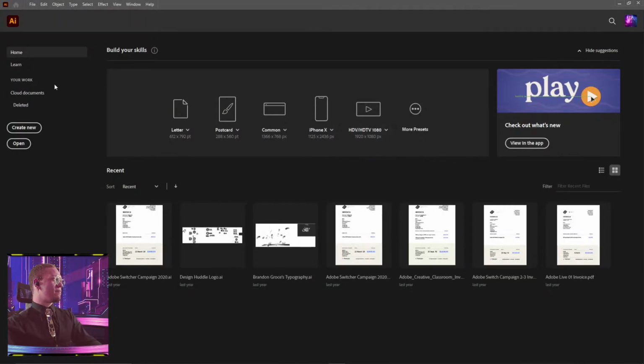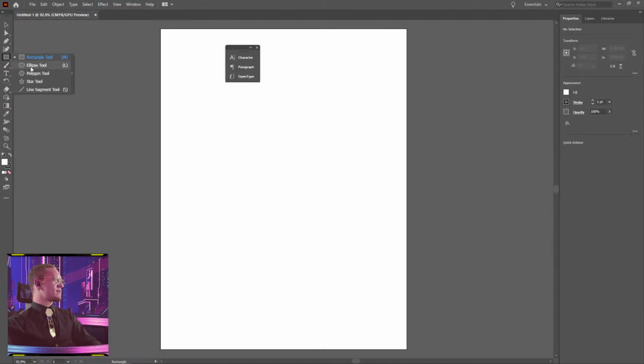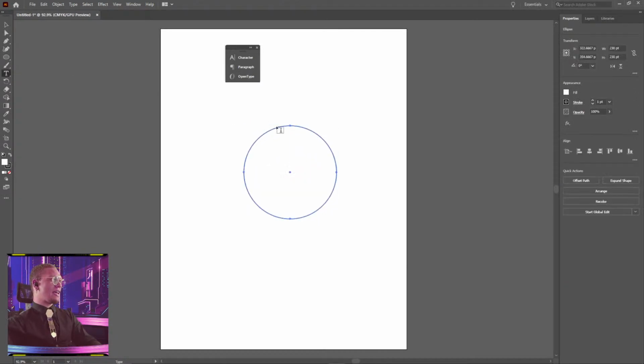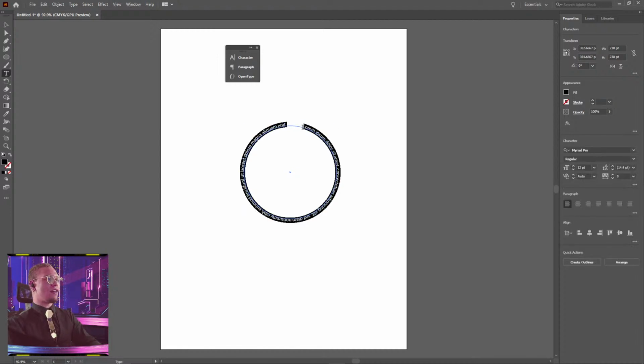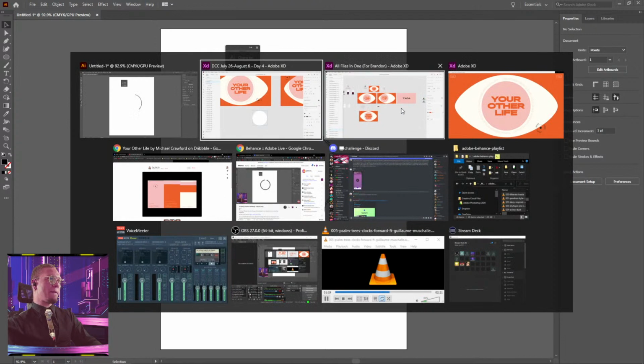Let's just do a new one. I just drew a circle and I hit the text button, or T. For those of you who are experts in this, I hit Alt and I click on the circle, and now I can type stuff in the circle. So I just typed what I wanted and I exported that. I essentially just did File, Export, Export As, and I saved it as a PNG and brought it into XD.